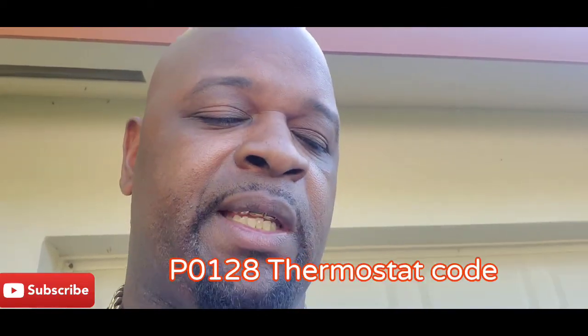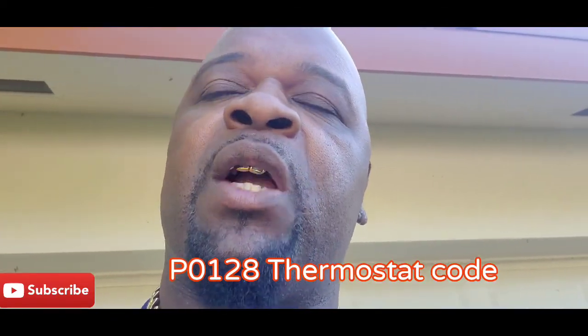So hope this is helpful for you guys. And like I said, the code is P0128, and what it is, your thermostat is not regulating right, it's not opening right, and that's what I'm finna change out now. So if you get that code, that means you need to change your thermostat out before it actually stays closed or stays open, and it won't work properly and your car overheats.